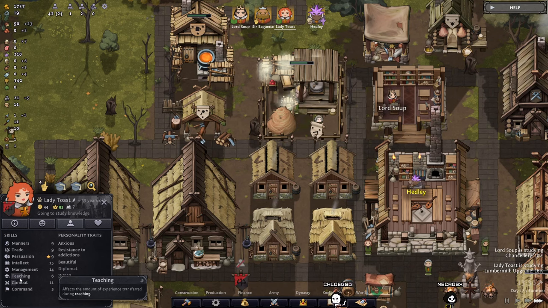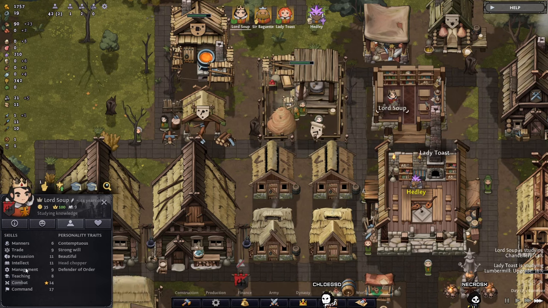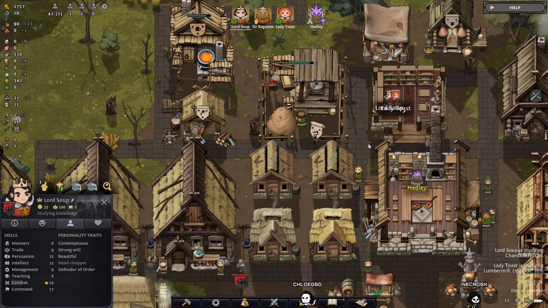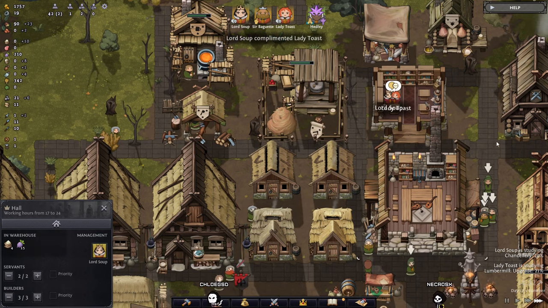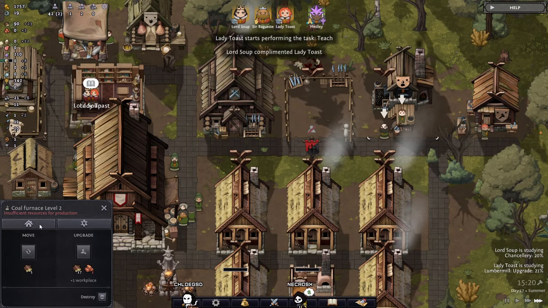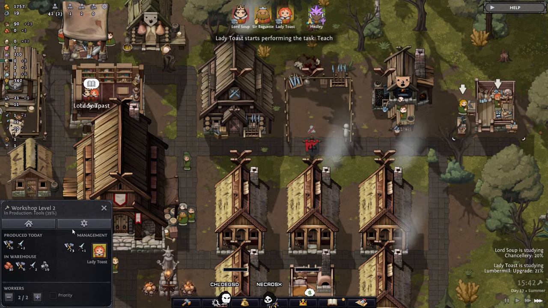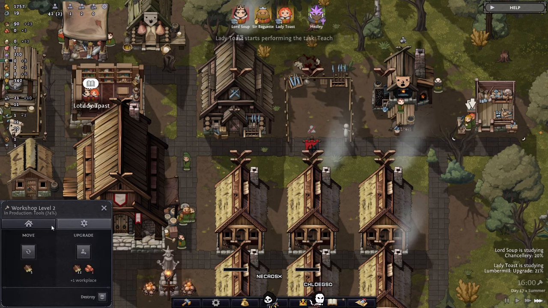Neither. Okay, so she is gaining teaching, but he is not gaining intellect. Either intellect requires a lot more experience to level up, or we're getting gypped. Good, good. Making lots today.